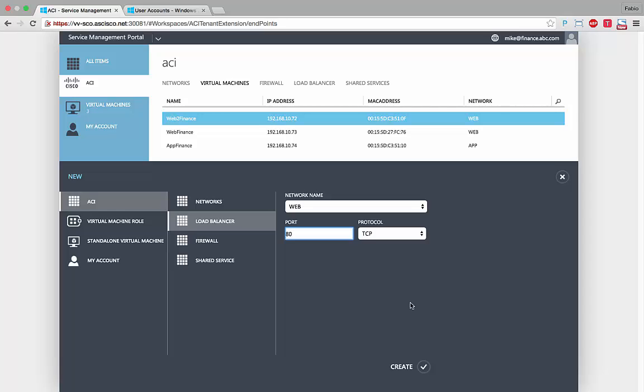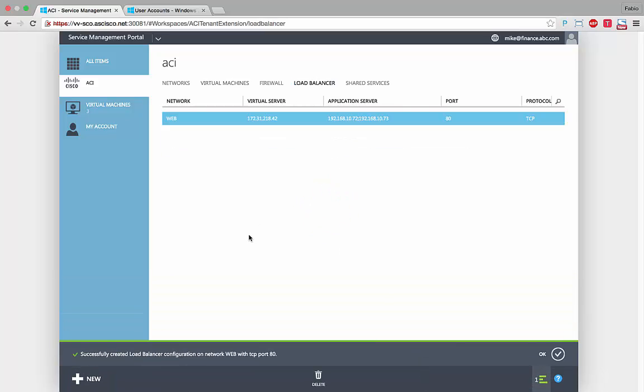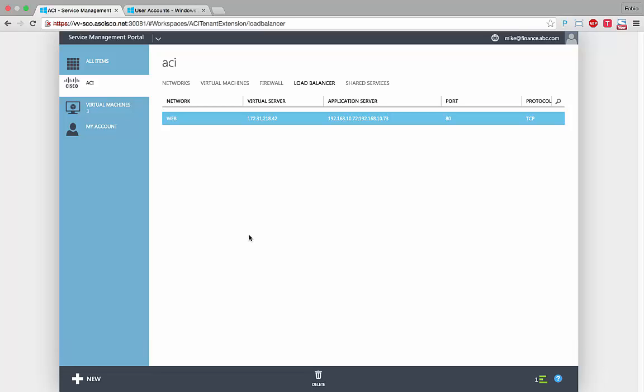A typical use case in self-service clouds like AWS and Azure. Right, so we do that. When we do that, APIC, using its L4 to L7 services integration, would allocate an external IP address, and then create the appropriate load balancer configurations in the load balancer. A question that you may have is what device or what model of load balancer it is using. In this particular case, it is using Citrix, and all of this has been set up beforehand for the infrastructure. From a tenant perspective, it's all self-service. It's not done per tenant, it's done per infrastructure, so new tenants can come and go and so on.